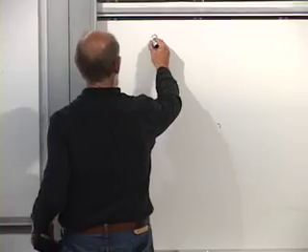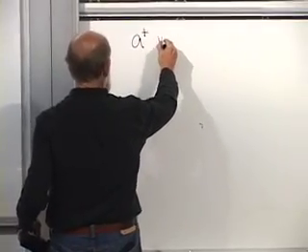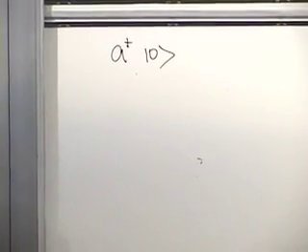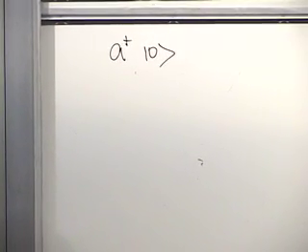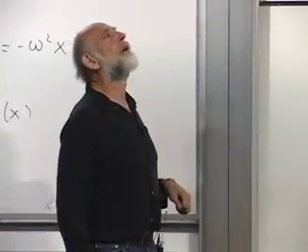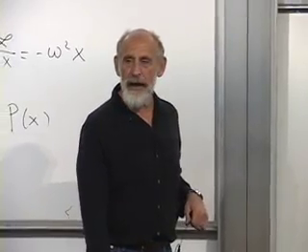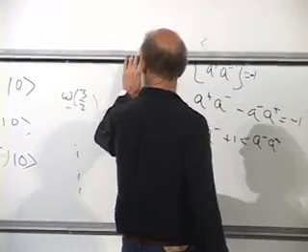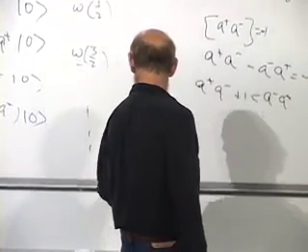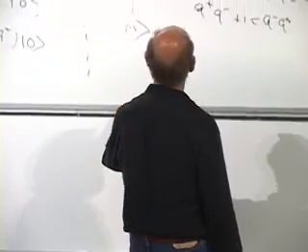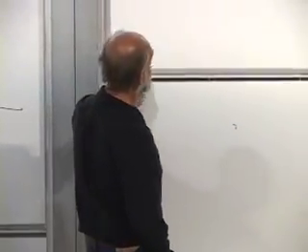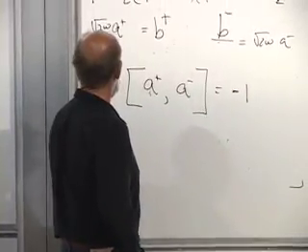is say that the next energy level is given by A plus on the ground state. Now, what was A plus? Do we have A plus written down someplace? I lost it. Was it P plus i omega x or P minus i omega x? I'm not sure. Do we have it? No, it's gone. Well, I think it should be P minus i omega x. Oh, here it is. Here it is.